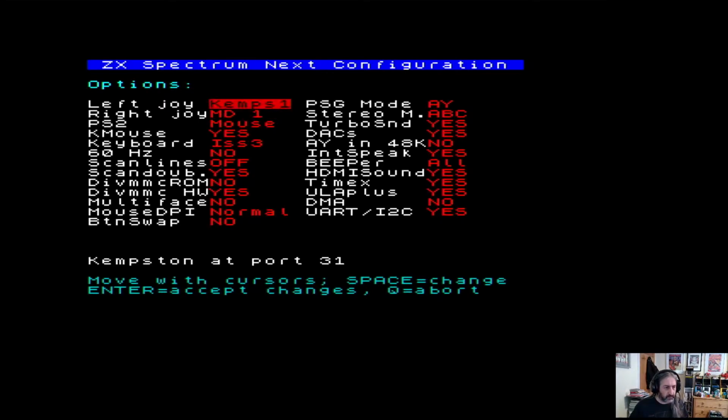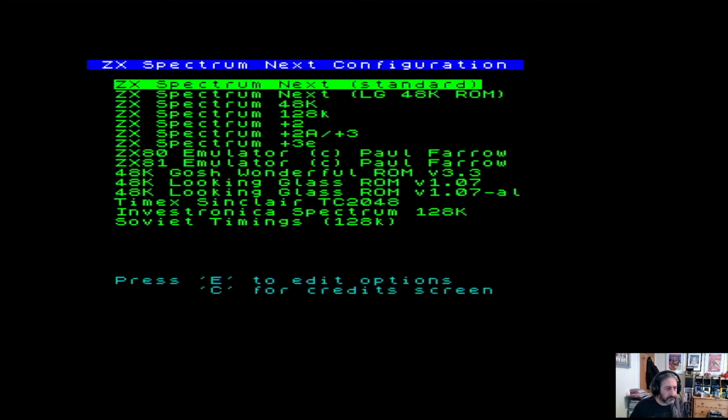Let's put on MD1, which is the same as Kempston 1. It'll just read all the buttons. Enter to accept, and enter again.